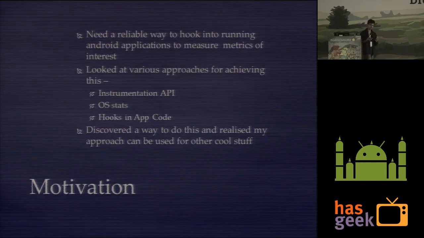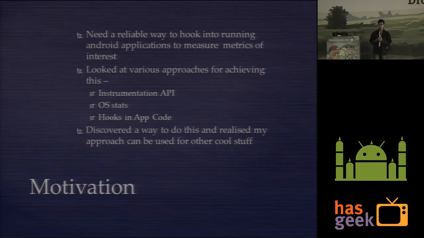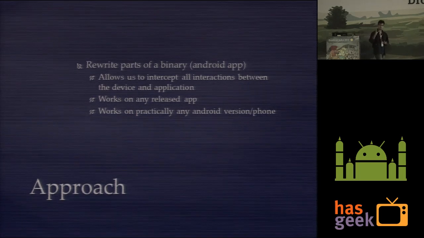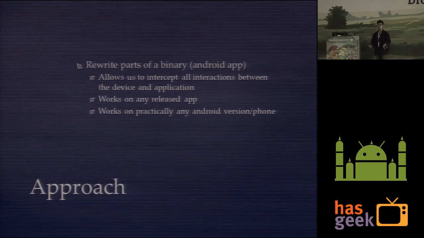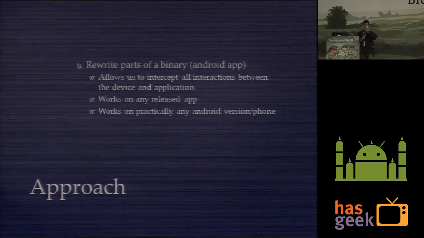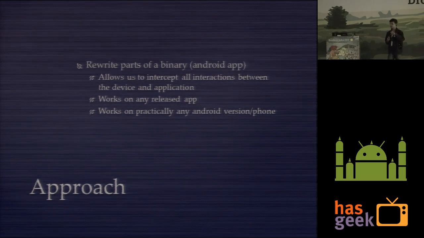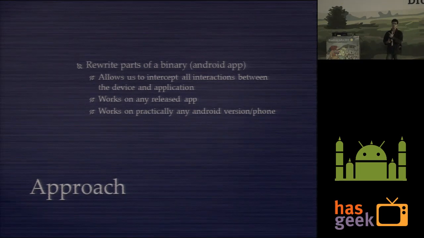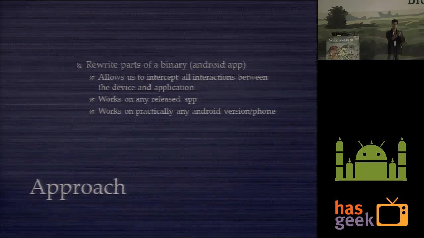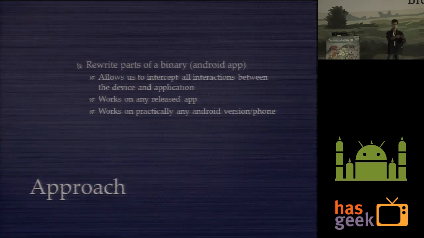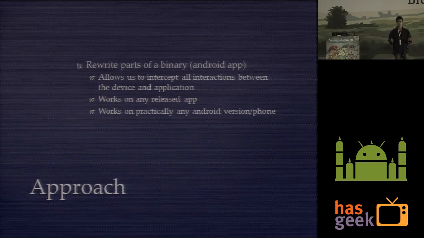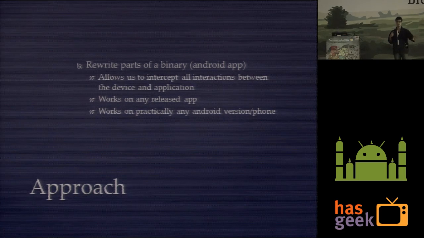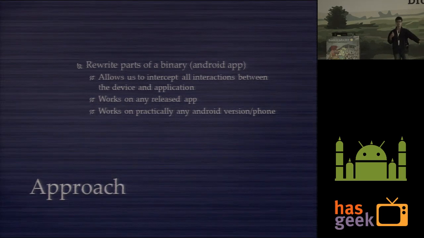Basically what we do is we automatically inject the monitoring code into the application. This is the basic high-level approach — we are rewriting parts of a binary, which is an Android application. If you do it that way, our solution is completely device-agnostic and will work on any application. The best part is that we get code-level context: if we are rewriting parts of the binary, we know which function is being called and what data it's sending. We can choose what data we want — the possibilities are endless. We don't have to rely on what interfaces Android already exposes, we don't have to rely on DDMS or the instrumentation API and its restrictions. We can basically do whatever we want.